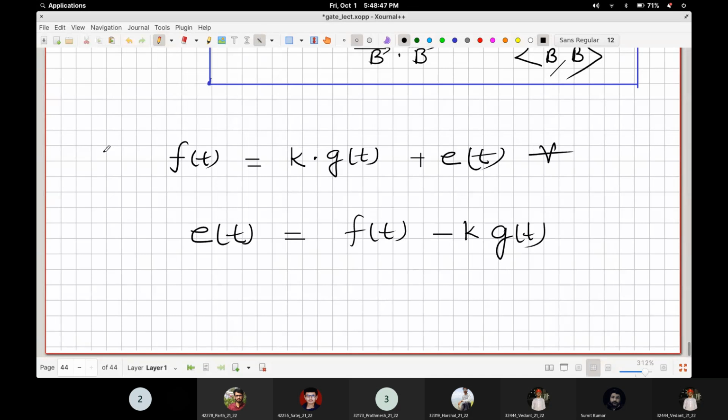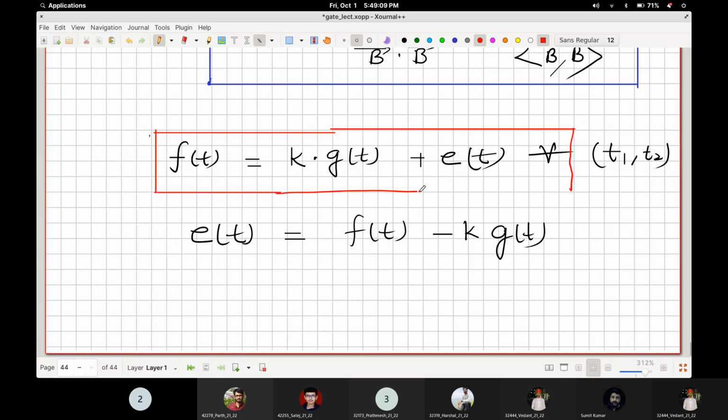And this is, let's say, for this is what we are saying, that our domain here is between t1 and t2. So we are approximating not for all time, but for a certain period of time. Let me call this between time t1 and t2, isn't it? तो हम लोग कहाँ से कहाँ तक रिप्रेजेंट कर रहे हैं? t1 से t2 के बीच में ही f(t) को g(t) के बराबर रिप्रेजेंट कर रहे हैं. So that is one thing here to notice. So that is the underlying assumption here, that we are representing f(t) as an approximation of f(t) is equal to k times g(t) plus e(t) between time t1 and t2 only.